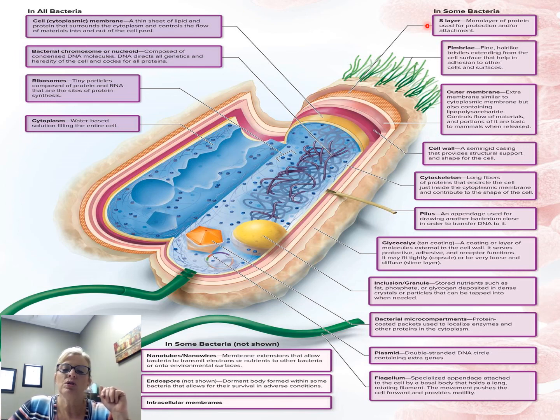It's going to have an inclusion or granules sometimes in there, which is a large sphere where nutrients can be stored for later use. There can also be a small circular plasmid DNA, which is going to be down here. Okay, it's a loop of extra, so to speak, double-stranded DNA that contains some extra genes. And so you can look at this picture and see all these other things. There are things that we will talk about that aren't shown, particularly one that's not shown here that we're going to talk about is the endospore. Okay, the endospore, that's going to be important.